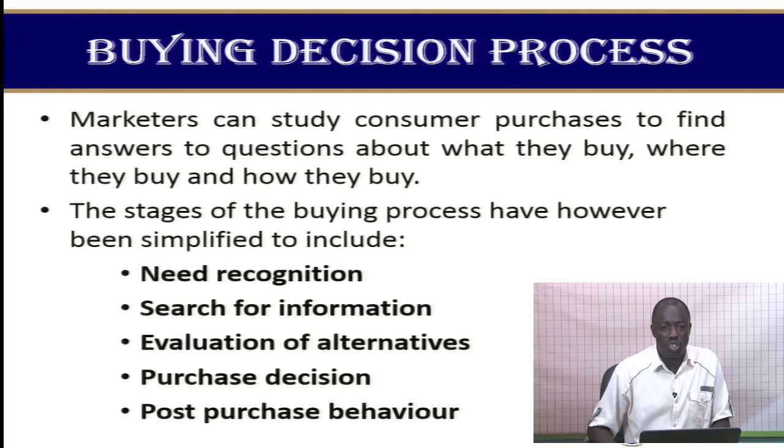This set of information will provide almost all the alternative laptops that are there. So you evaluate these alternatives. In evaluation, you look at the cost, you look at the delivery, you look at the specs, you look at the spare parts. All these things will help you do the evaluation. And once you do the evaluation, you do what we call the purchase decision. You take a decision. Well, based on all this, I'm buying a Toshiba. It means that you've made a purchase decision. You order it, you receive it.